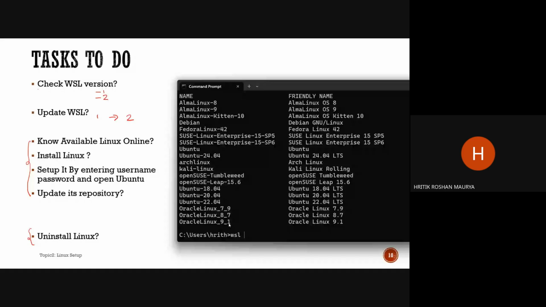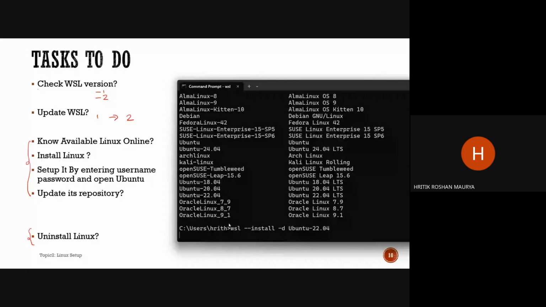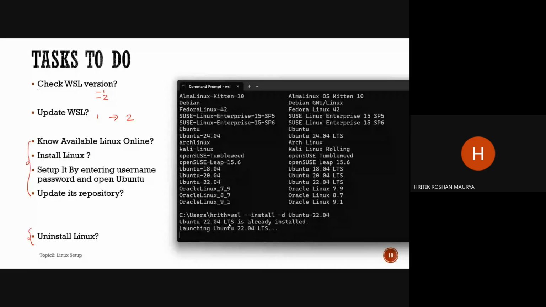So wsl --install -d, and I will provide the distribution name. If I press enter, it will install that. It is already installed, so it is saying that we are launching it. For you, it will ask for the username. I have provided TDS, and that's it. Nothing else I have set up.